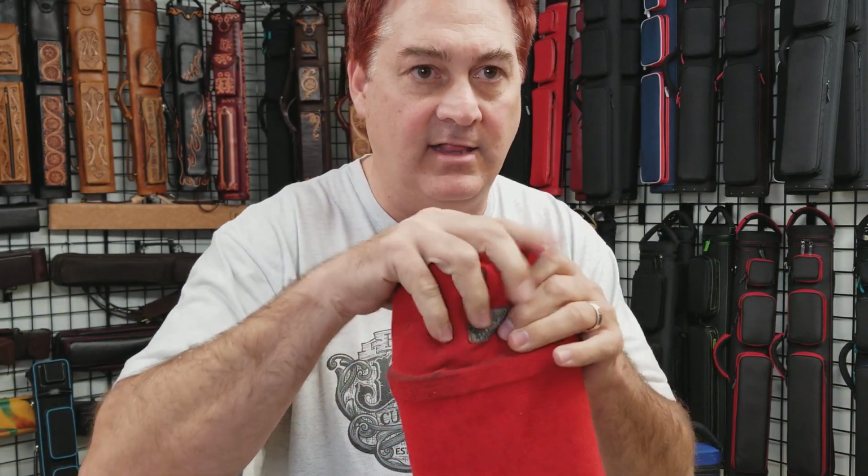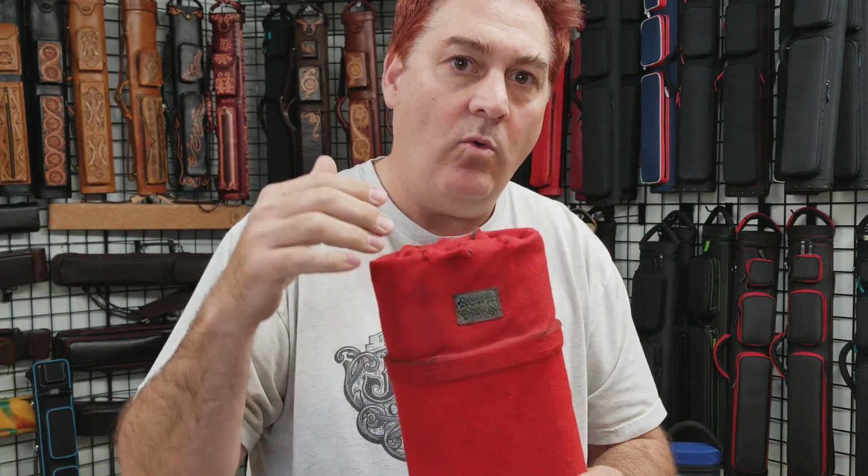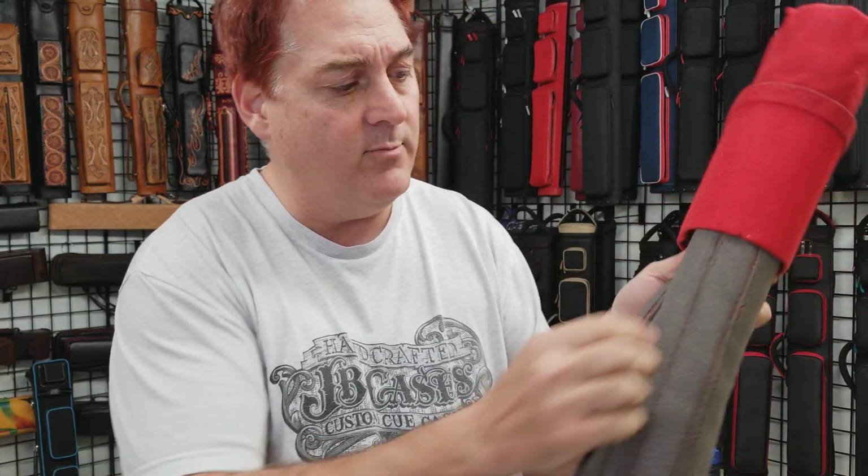You can hand clean it, for example, run it in a sink and hand clean it. We've tried to put them in washing machines. I haven't found a good way yet to do it where it doesn't deteriorate the foam rubber on the outside here. So if you guys happen to find a good way to do it, tell me.